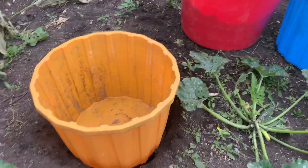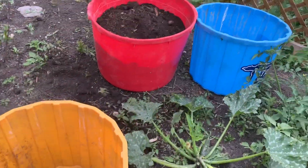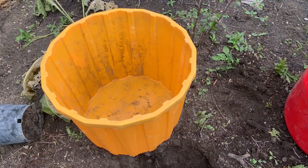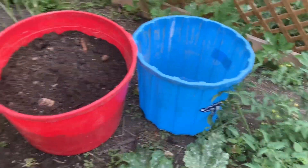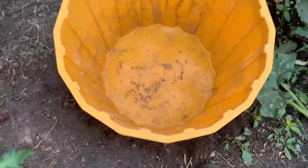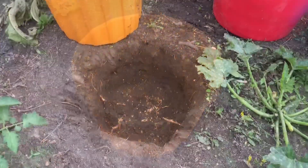I decided to use these yellow or blue ones. What these are used for is for the cows — they've got salt and minerals in them. Not calcium, they're mineral containers. The cows will just lick that down until it's done. So anyways, I've got a fair amount of digging, so I'm gonna get to it and I'll be right back.